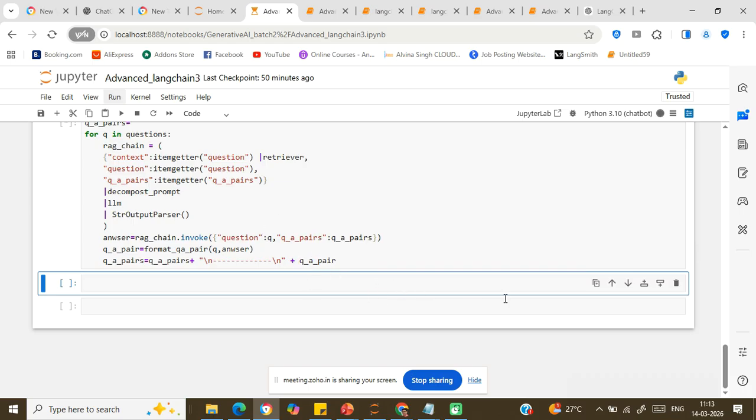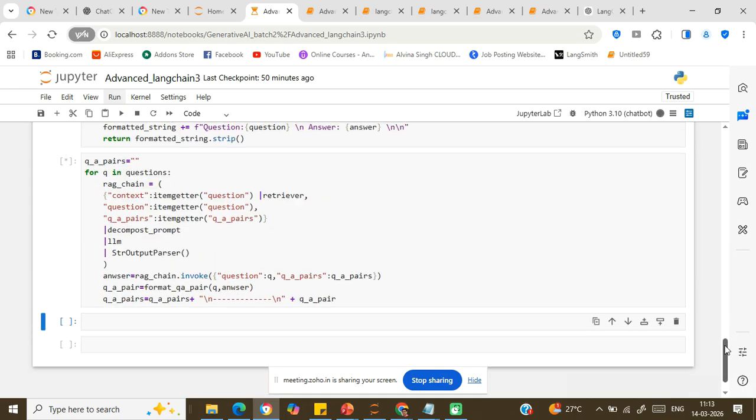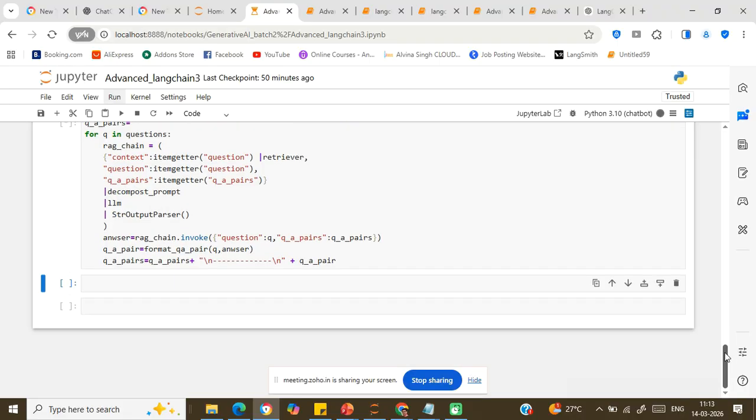So things are happening. Once we get the answer, I will explain what is being done over here. And through the log, we will be able to find the issue.